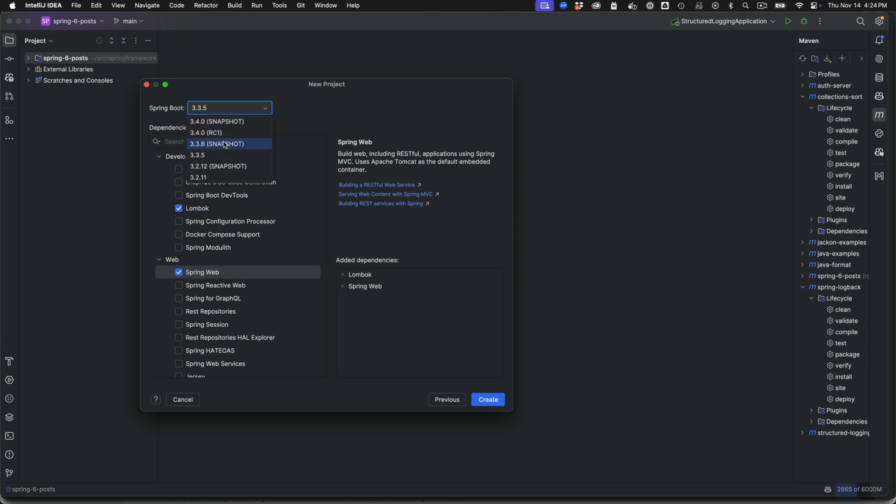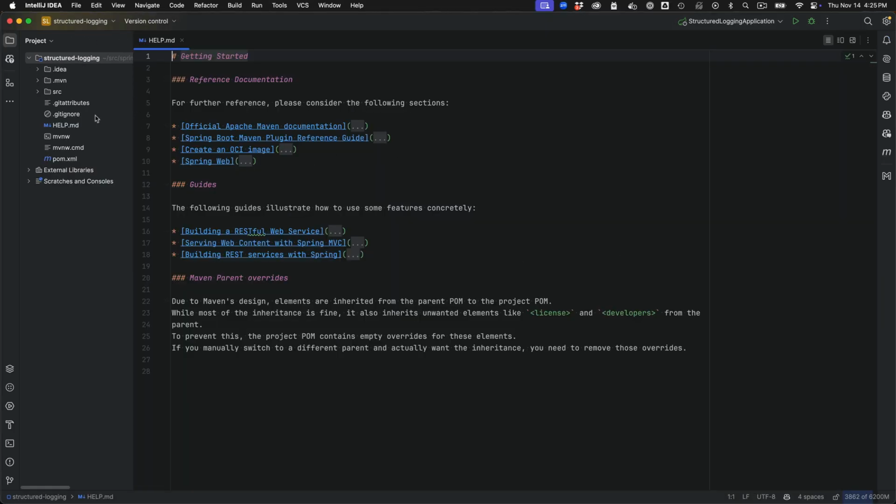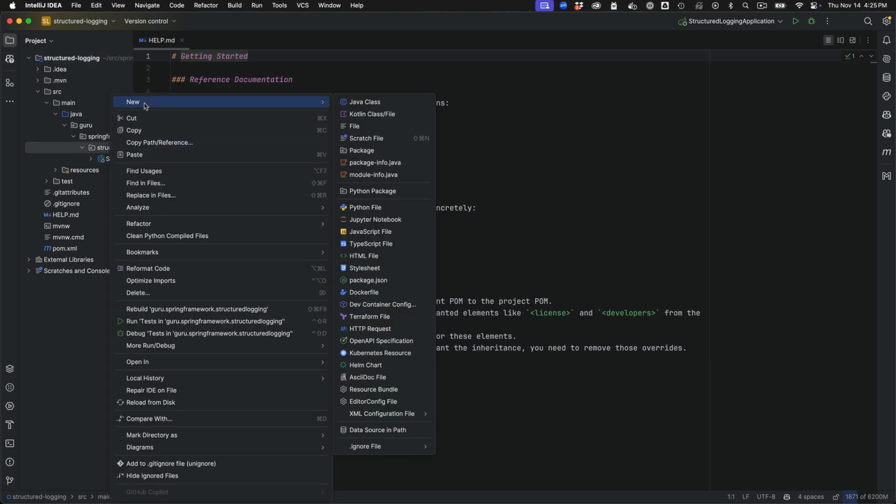Oh, here we go. We want to make sure that we are on the 3.4. Right now, 3.4.0 is to be released probably about a week from when I'm recording. This is release candidate 1, so we'll use that one. The functionality should be stable as far as what I'm going to demonstrate in this video. So this is the initial Spring Boot project created by start.spring.io. That's just an interface from IntelliJ that I used to go out to start.spring.io.